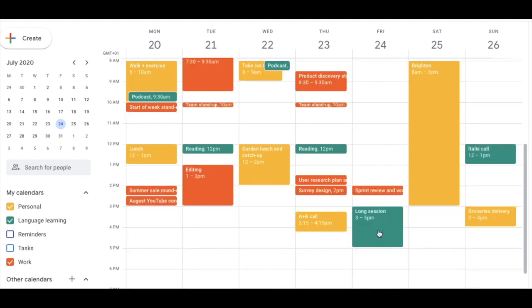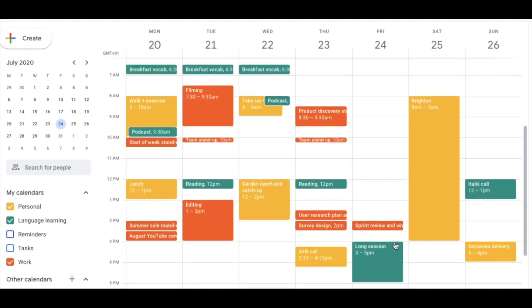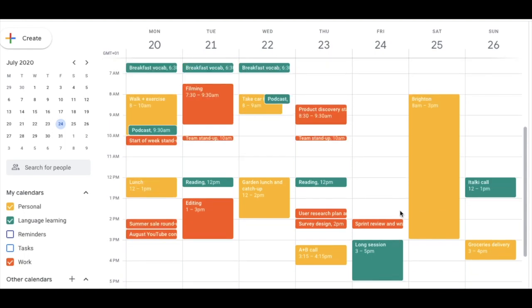On Friday afternoon, I've got a long session, which is basically a kind of solid 2-hour session for learning something specific. And then I've got an italki call on a Sunday. So you can see there's not a lot going on there, but I do have quite a busy calendar, quite a busy schedule. So I'm quite happy with the distribution of these tasks.